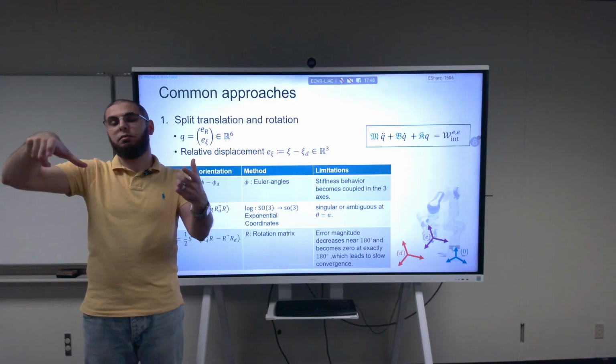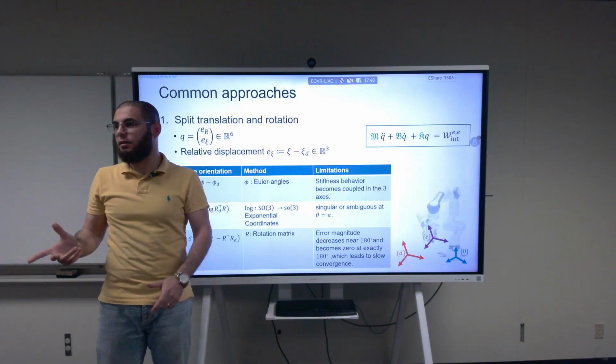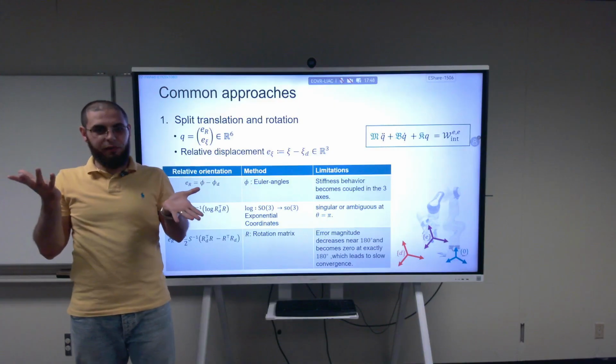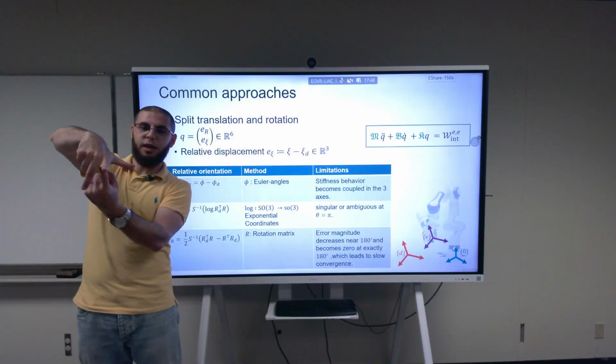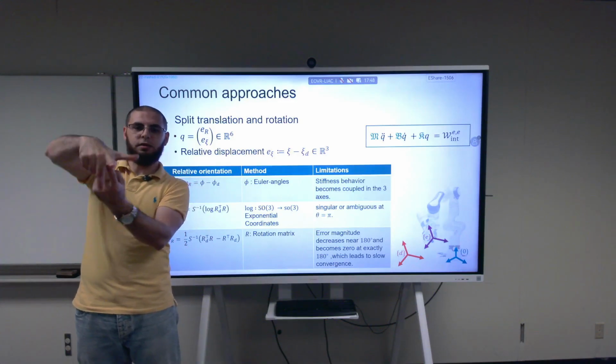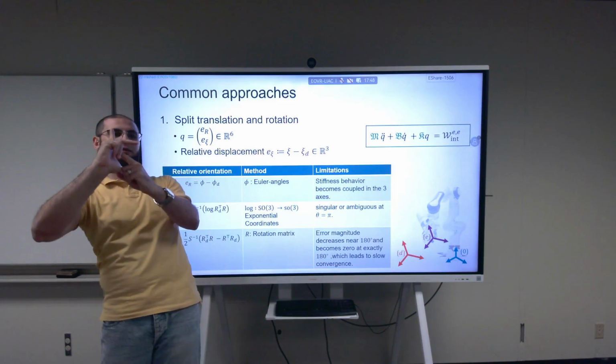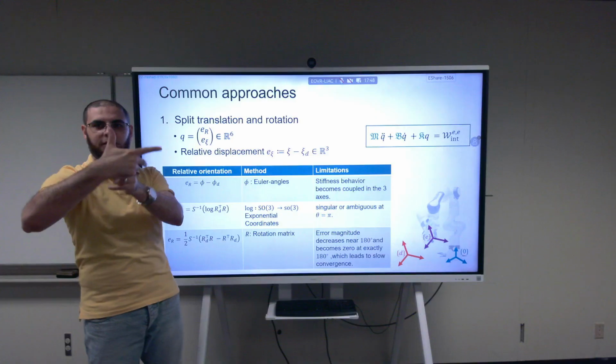Rotate back in what? Along the same axis, exactly. So that's the natural way of thinking of a spring, right? If you have three springs at the same point, and I rotate this one like this, what is the behavior? It should go back like this. I rotate this one like that, it goes like that. I rotate this one like that, it goes like that.